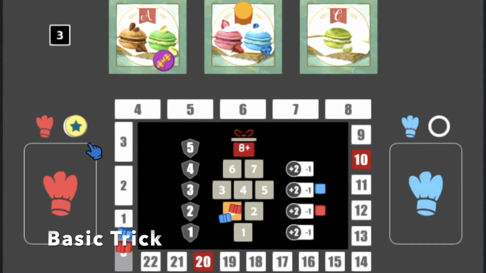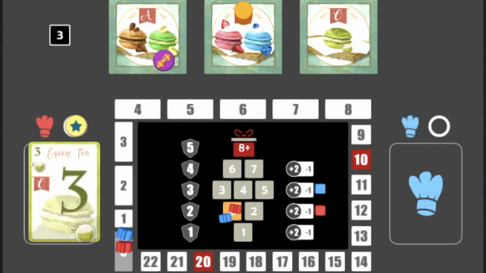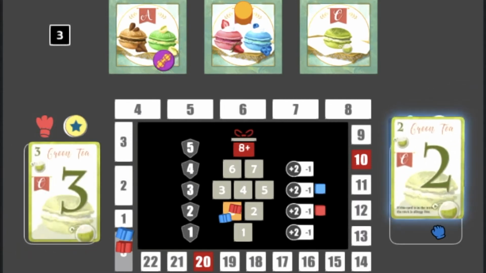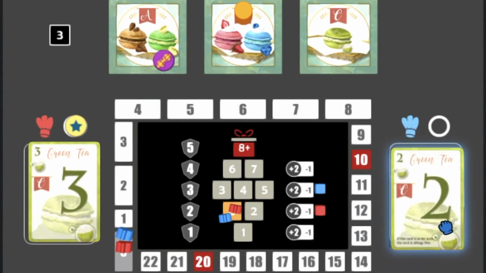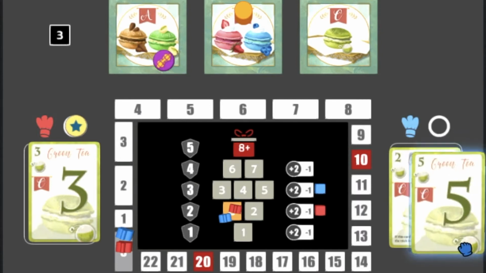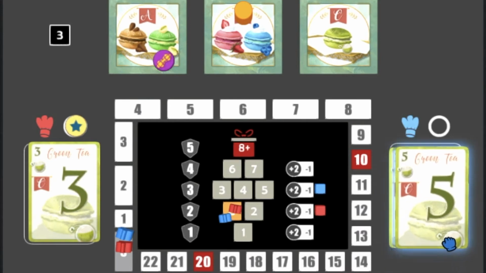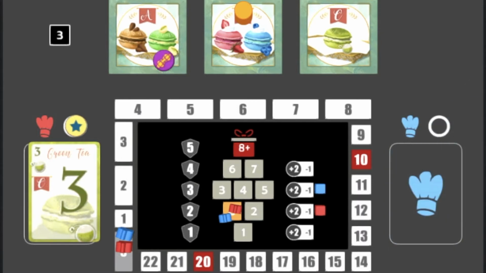In this example, the red player is the starting player for this trick. They put down a 3 green tea. If the blue player only has a 2 green tea in their hand, they must play it even though they will lose the trick because they have the leading flavor. If the blue player had a 2 and a 5 green tea, they can play a 5 green tea and win that trick.